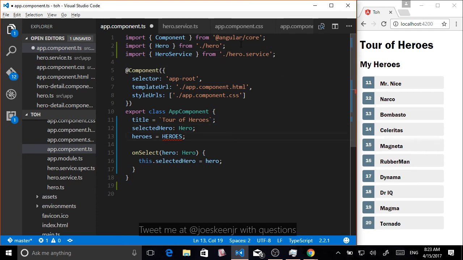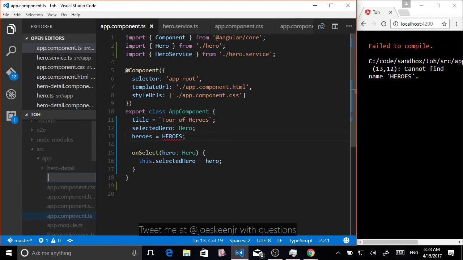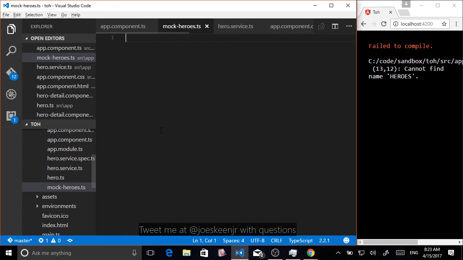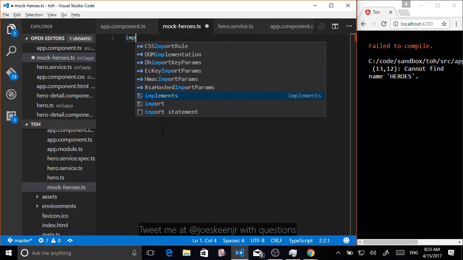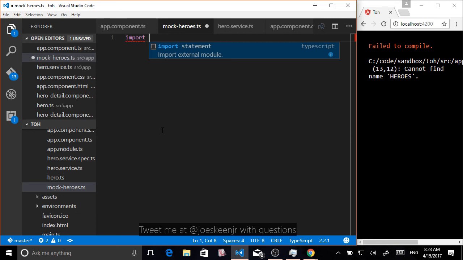Okay, we'll leave that broken for just a second. It suggests at this point to go ahead and create a mock heroes.ts. And we're going to need hero, and we're going to import hero.